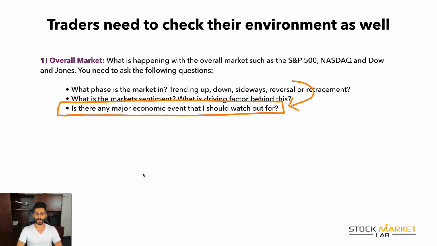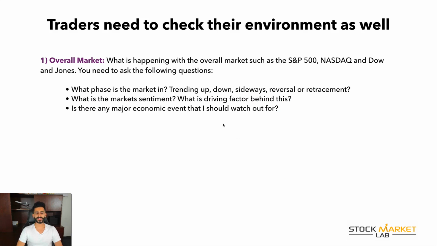For example, let's say the market is trending up and we have a major economic event. Let's say we have the FOMC meeting, the Fed meeting coming up. During that period, I'm not comfortable enough to take on a trade because, depending on what happens after the meeting, the market can reverse or keep going up. I don't know what's going to happen, so I'd rather sit on the sidelines because I don't have an edge. So there are certain market events that you need to watch out for so you can protect yourself from taking on bad trades.